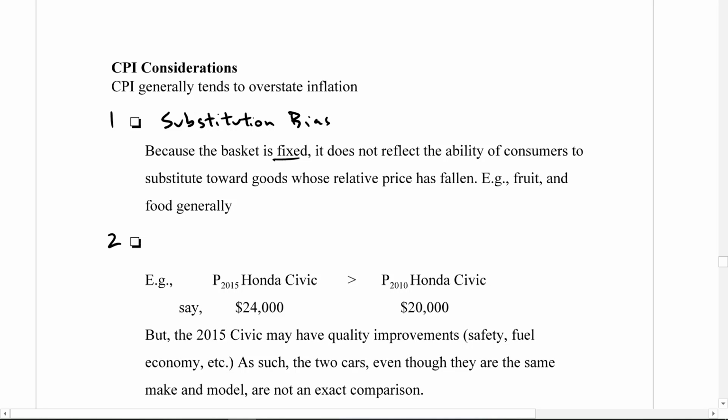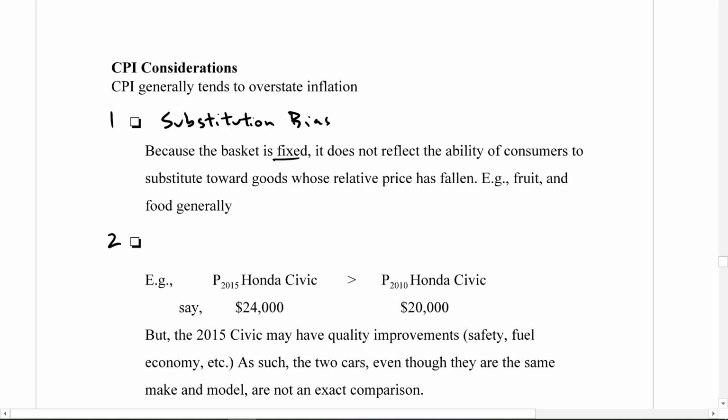So this could be true at this micro level, but similarly on a macro level with the real data, if say the cost of gasoline goes up by a whole bunch and you live close enough to your work or school to switch your mode of transportation from say a car to a bicycle, or if you're able to walk, it'll look like the cost of living for all of these people has gone up drastically, but some people might have substituted away to a different mode of transportation that isn't as energy intensive. So their cost of living may not have increased, even though the CPI fixed basket would have shown that the cost of living in the economy has gone up. So substitution bias is the first one.